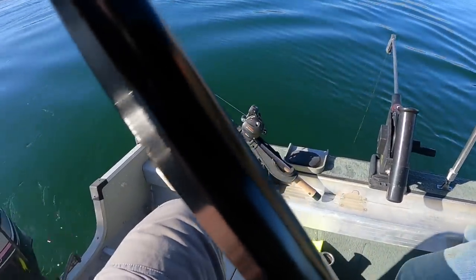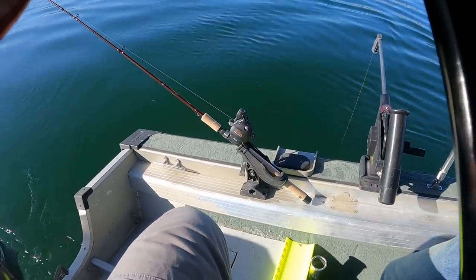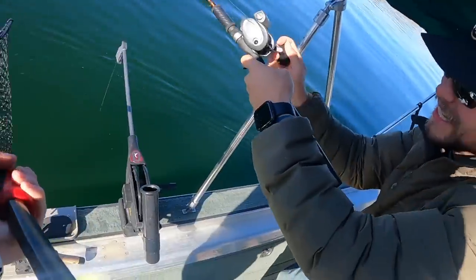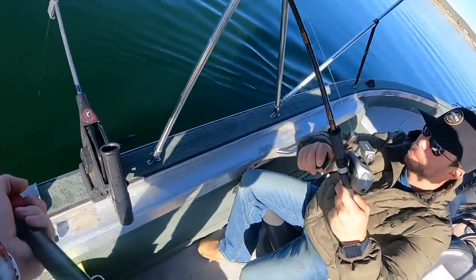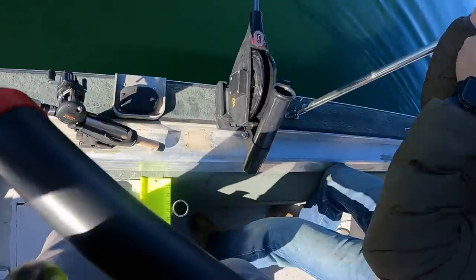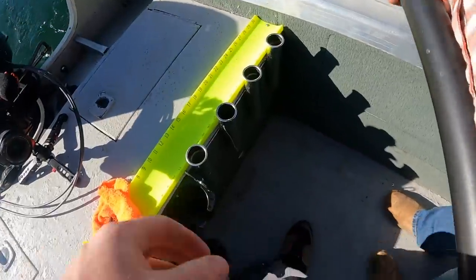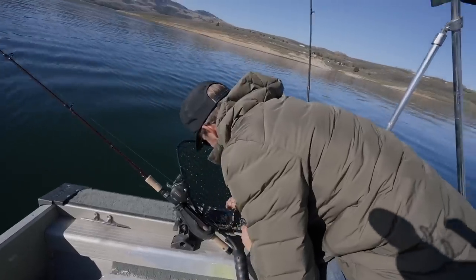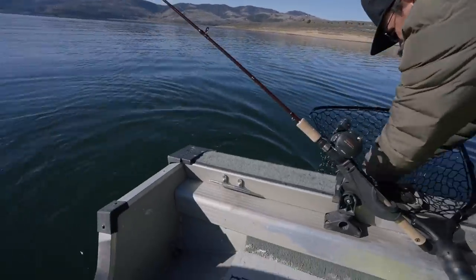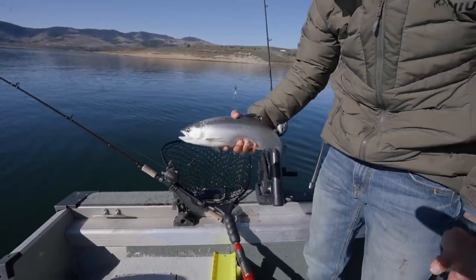Oh, that's a big one dude! Get off our line dude. Holy! Big ol' fish — good one dude. Carse, what just happened? We just hooked into a good one man, really good one. These are the tires. Yeah look at that stud — that's a stud, it's a fatty. Measure that thing.